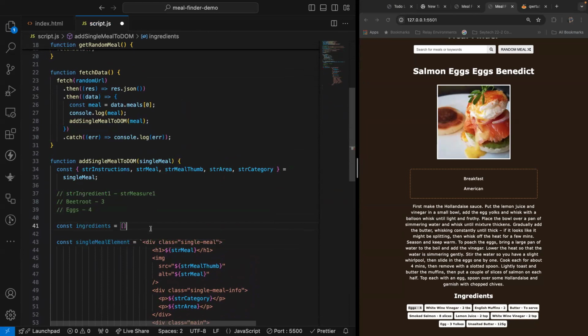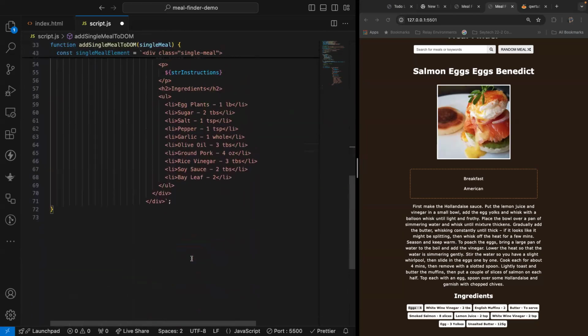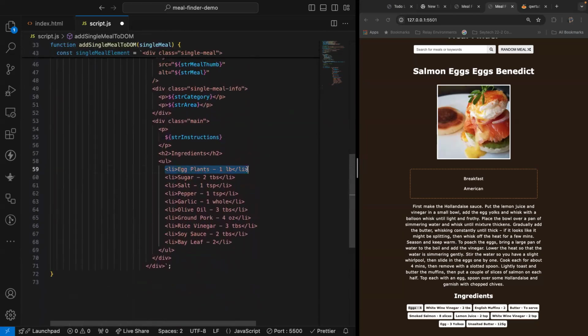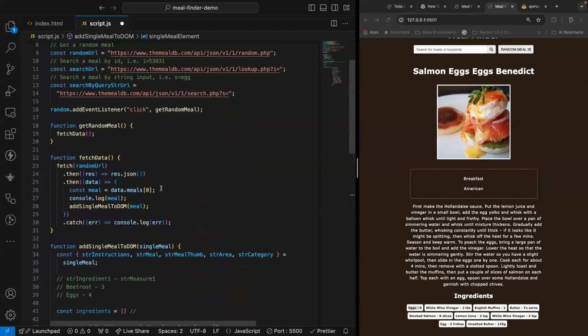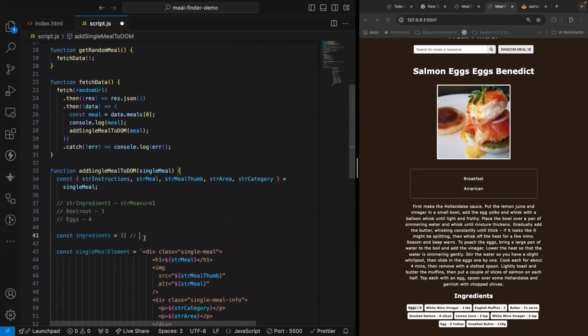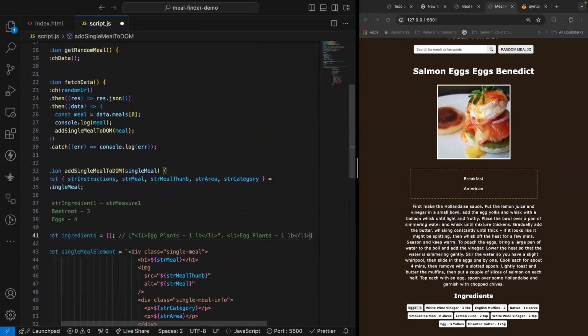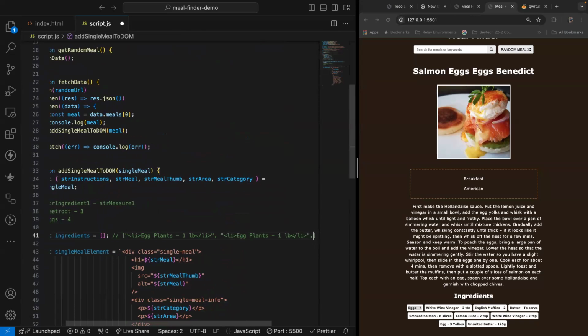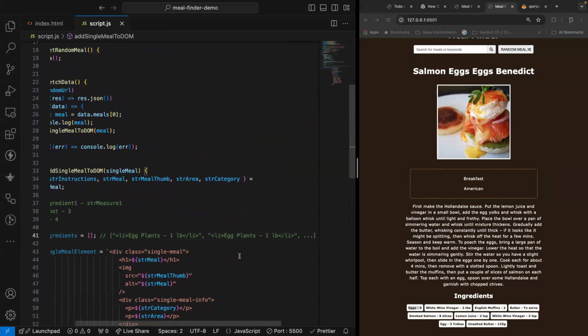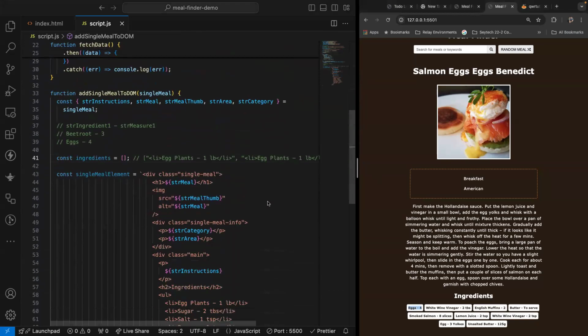This ingredients array will contain individual lis as strings, like this, and so on.